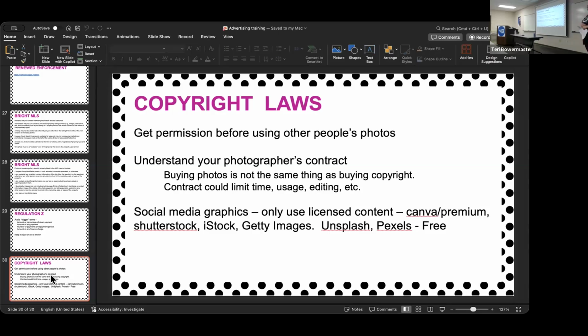And just make sure also with your social media graphics, anything you're using online, that you're using images that you have license to use. So Canva, whether you're using the premium or the free account, you can't just Google images and use them. Would you get in trouble? Maybe never. Could you? Yeah, you could. So just make sure you're using proper websites, like Shutterstock, iStock, Unsplash and Pexels, which are free. Other people in here who do a lot of graphic work probably have plenty more recommendations than I do. I just use Canva and that keeps me safe. But just make sure you're being careful not to use other people's images without proper licensure.